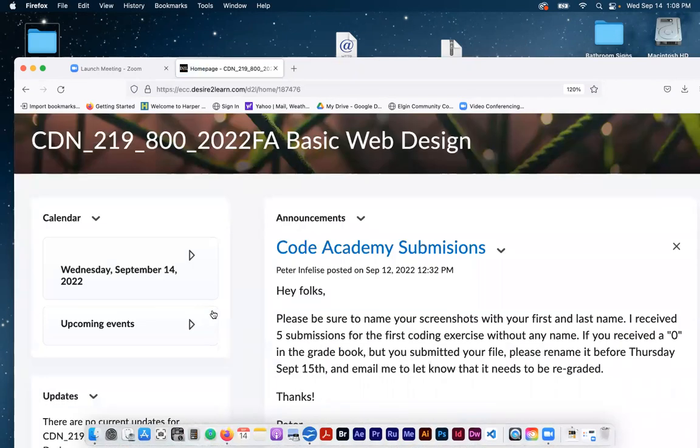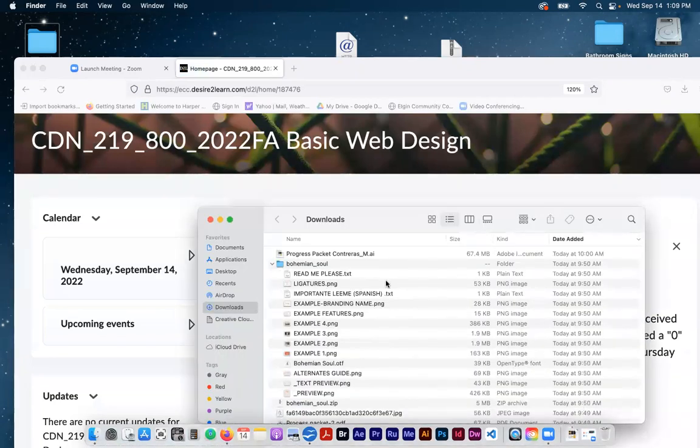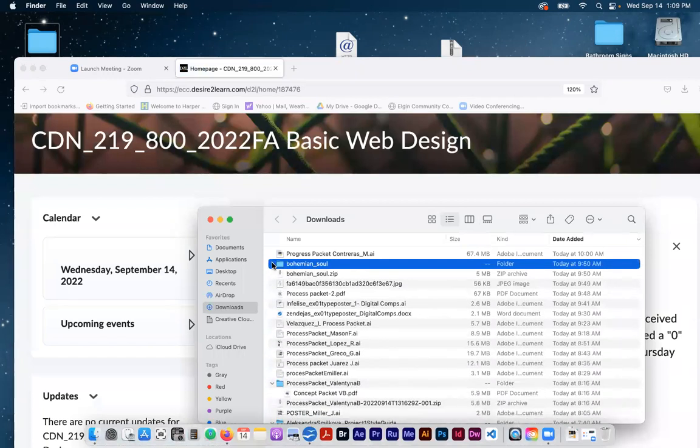All right, cool. So let me show you a couple of examples here. I actually downloaded a few examples from a few semesters ago earlier today to show you guys. Let's see.